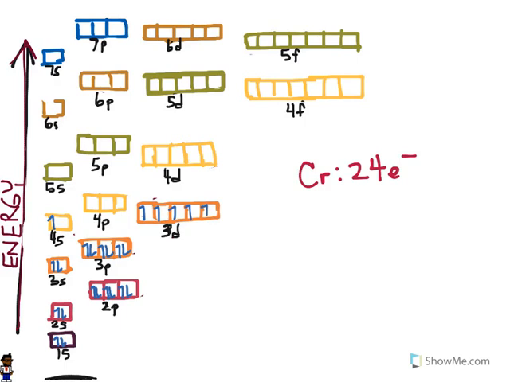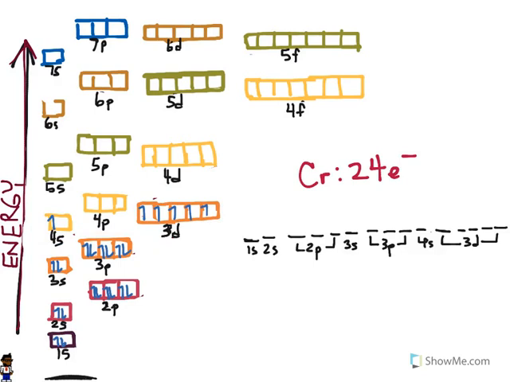This arrangement is much more stable because now you have 6 orbitals that are kind of close to each other, all the same amount of energy, instead of 1 orbital with 2 electrons, 4 orbitals with 1, and then one with no electrons. There's a little bit more instability there.